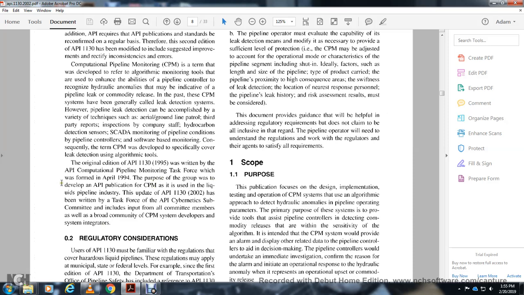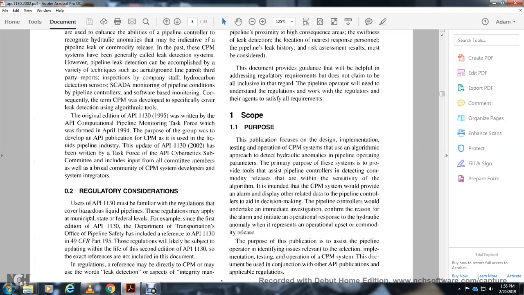The purpose of this group was to develop API recommended practice for computational pipeline monitoring used in the liquid pipeline industry. This updated API 1130 of 2002 was written by the task force under the API Cybernetics Subcommittee, with input from all committee members as well as the broad community of computational pipeline monitoring system developers and system integrators.